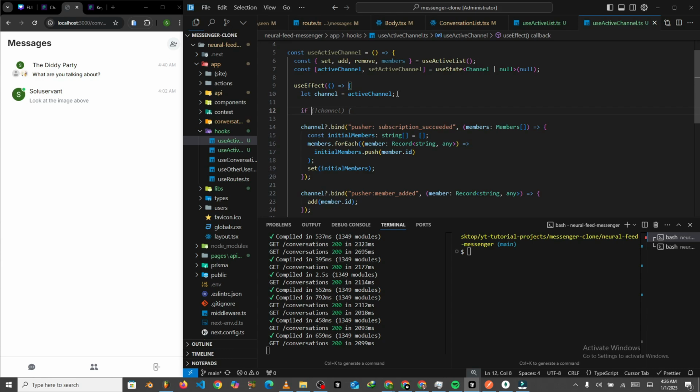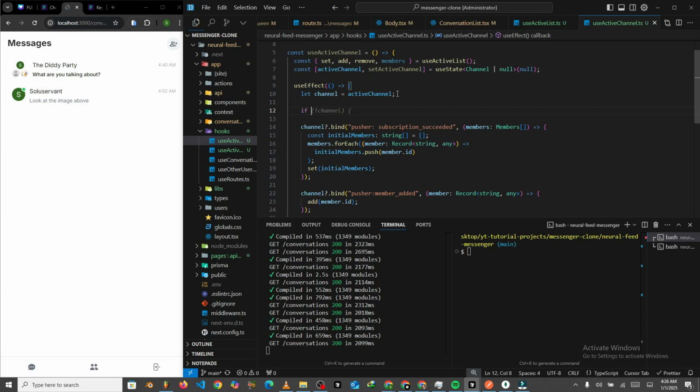Then inside here, what we want to do is pass in the active channel just like that. Then set, add, and then remove just like this.